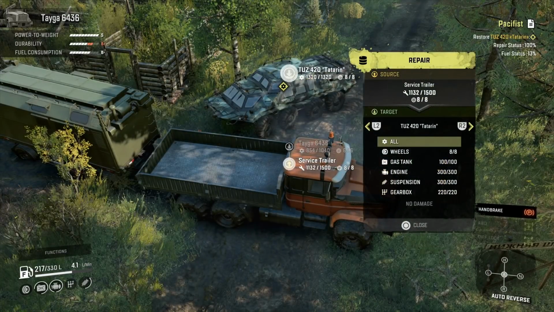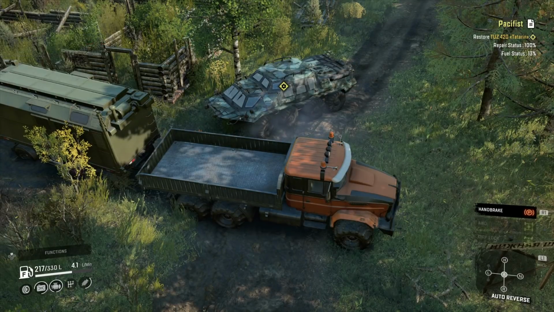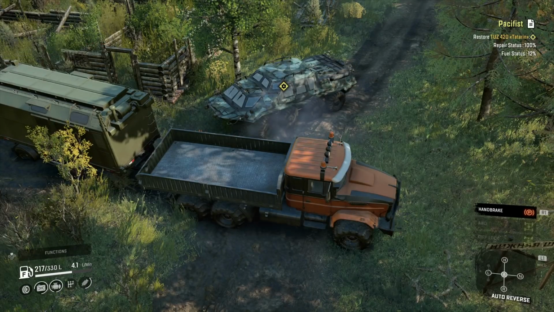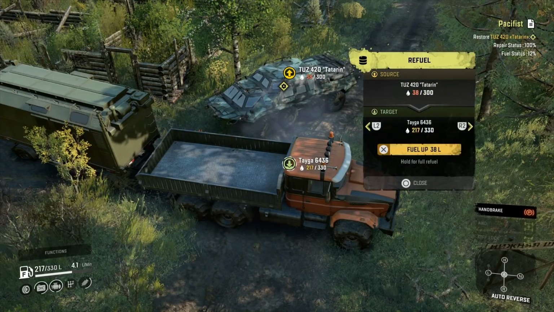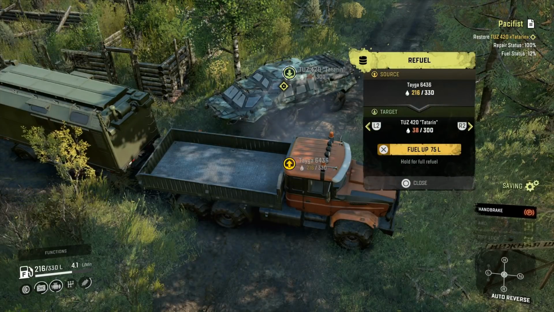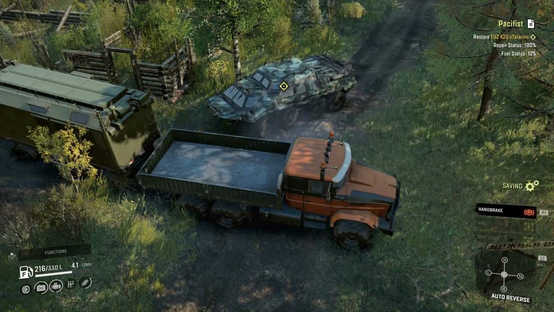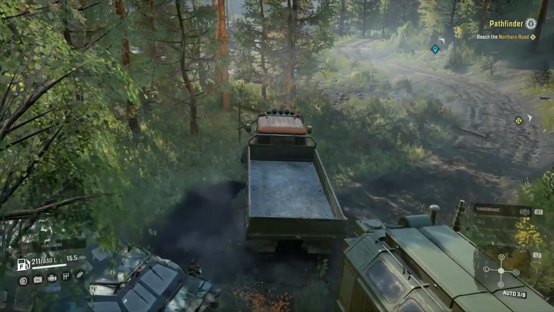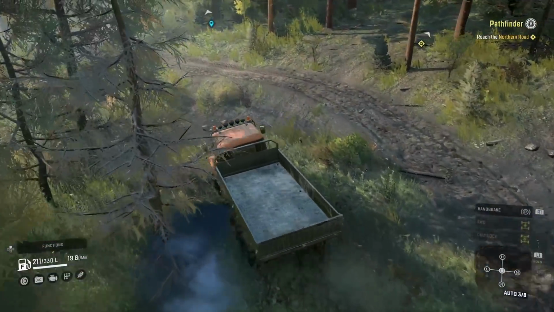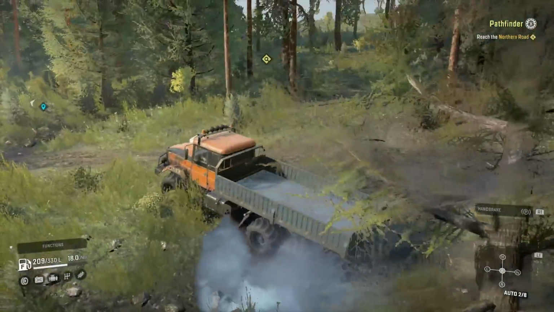So anyway, fixed it up, but as you can see, it's not mine yet because I've still got to refuel it. I did check to see if I had enough fuel in the Taiga, because if I had enough to fill it all the way up, I'd just put all my fuel out of the Taiga into it, win it, and then put all the fuel back in my Taiga and carry on. But I didn't have enough anyway, so for now I'm just going to leave it there. I will refuel it in a little bit. And yeah, we'll get setting off again, explore a bit more of the old map.